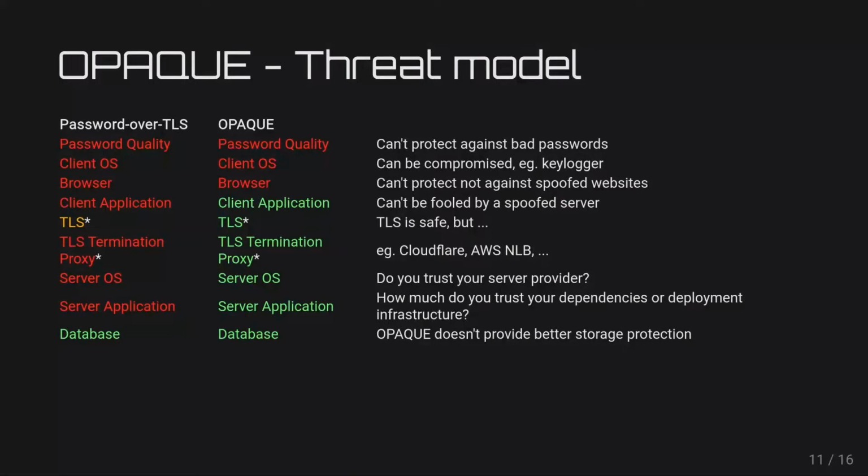This is a quick overview of the threat model that Opaque is going to solve. Obviously, Opaque can't solve bad passwords or anything like that. It also can't solve a compromised operating system. It can be used in the browser, but it can't protect you against compromised servers, because compromised servers are just going to give you a spoofed website, and then they're just going to take away Opaque or anything else that you're using.